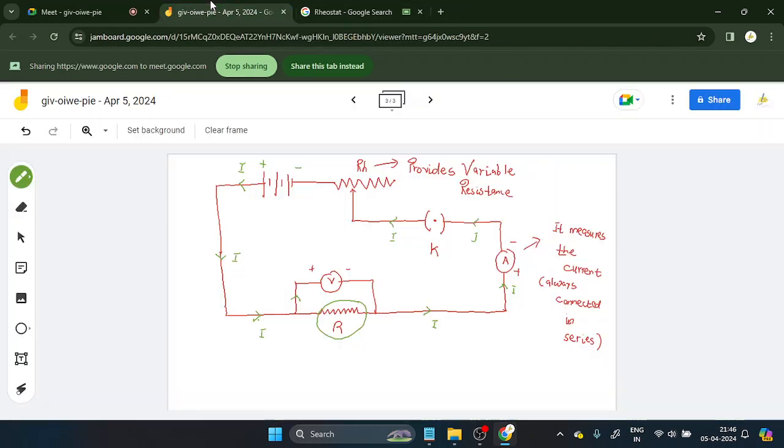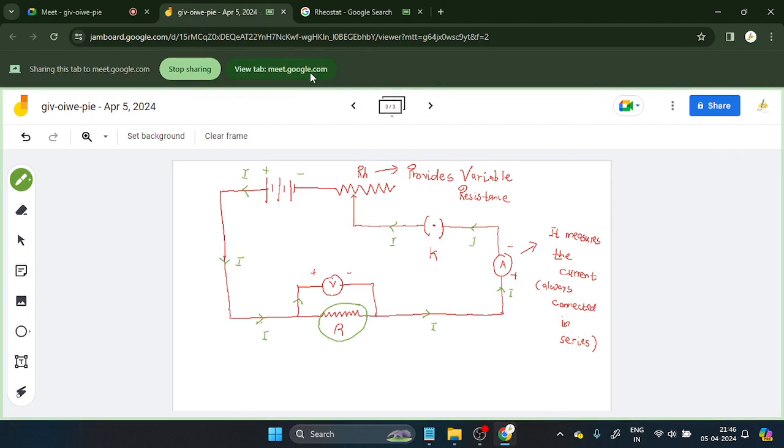Whenever we will be sliding the bar of this rheostat which you are seeing here, the value of the current will change. So the ammeter will note down that reading and show that reading to us, and the voltmeter will also be showing its own reading, like what will be the change in the potential difference across the ends of this wire, which is R.